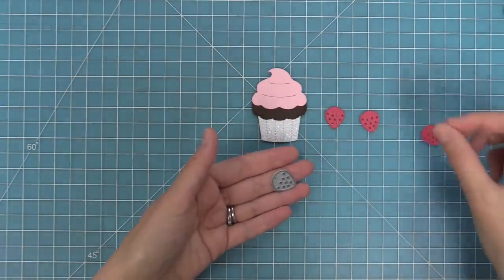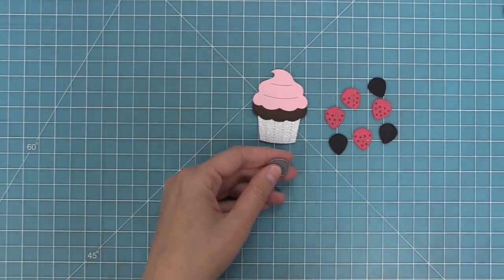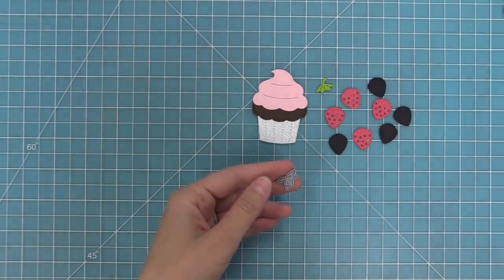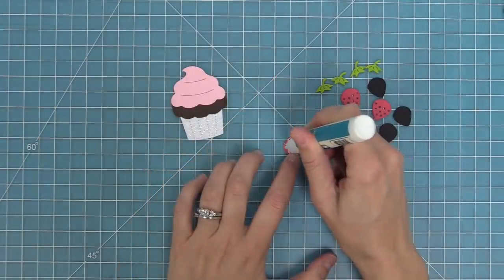Next, we're going to start working on the strawberries for these cards, and I love these strawberry die cuts. I can't wait to use them on a card just on their own. So I've die cut that from some raspberry cardstock and some black licorice cardstock. And then for the little stem part, we're going to cut that from some cilantro cardstock, and I love these colors together. So I went ahead and die cut all of my pieces first, and then assembly line style, I'm going to attach all of these.